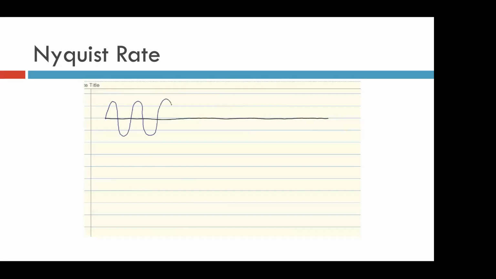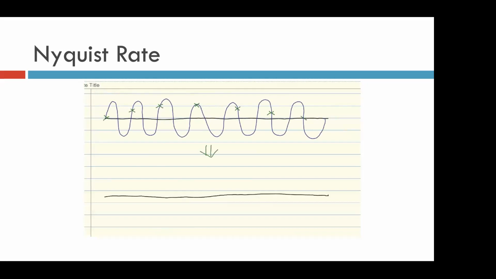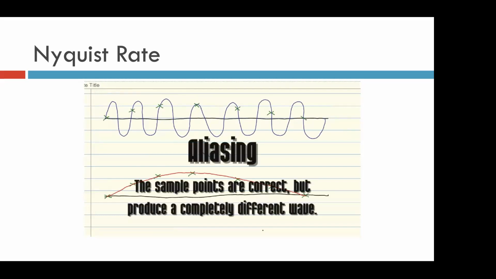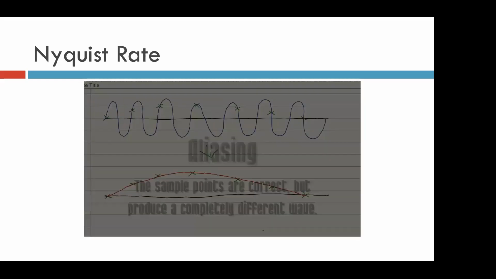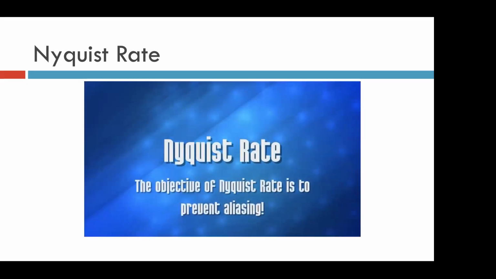Here is our original wave in blue. Now let's sample it at a pretty low sampling rate to introduce aliasing on purpose for demonstration. Let us now attempt to reconstruct the wave by joining up our samples with this red line. Do you see the problem? While technically the samples do indeed sample the original sound wave, the reconstructed wave is in no way similar to the first. In fact, the new wave is at a lower frequency than the original. This effect is known as aliasing, and the whole concept behind Nyquist rate is to prevent this from happening.